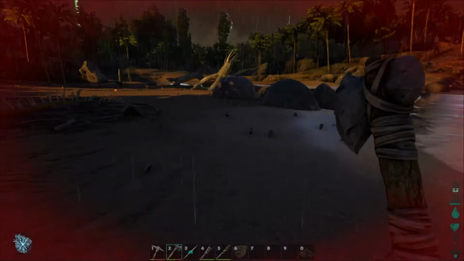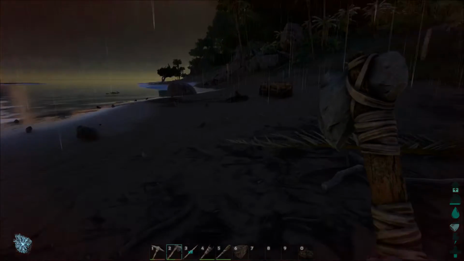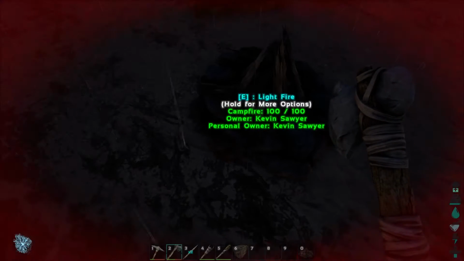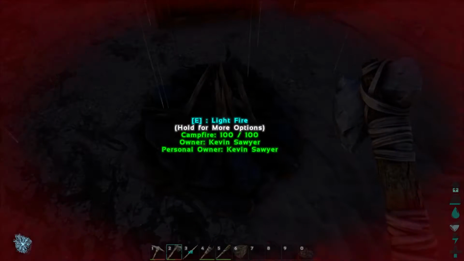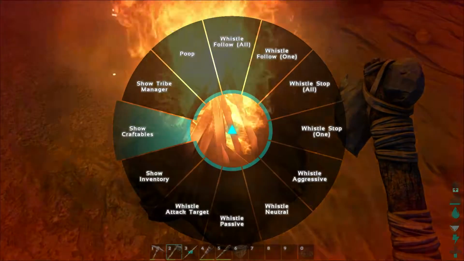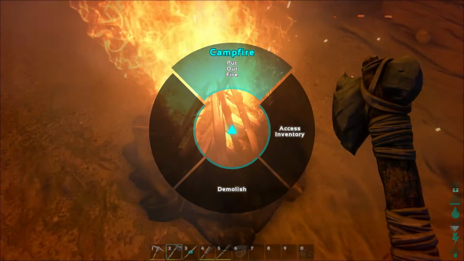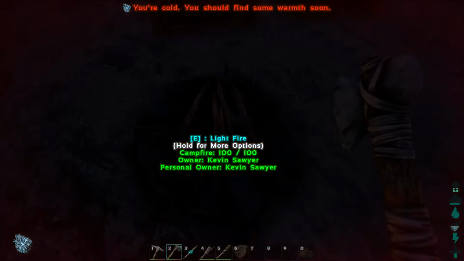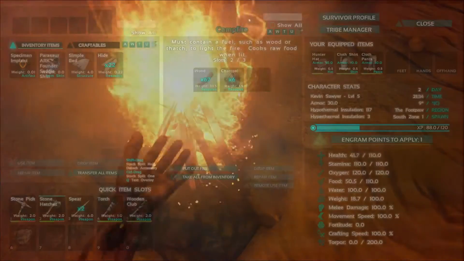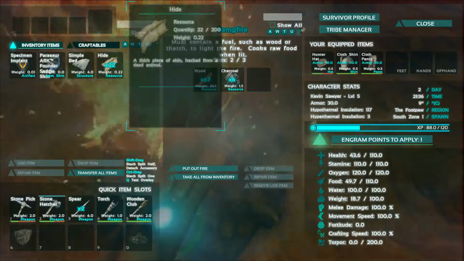Right. Okay. Where's the fire gone after all that? Let's light the fire. We should slowly heal over time. Hopefully nothing will get us. Oh. Axis infantry. Did we get... Oh, we only got hide from him. We didn't get any meat.